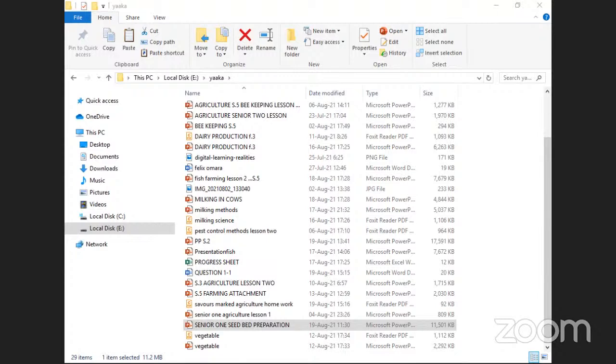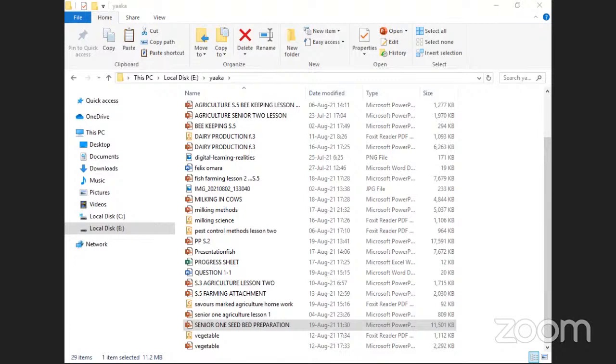So here the first statement says... All of you are not seeing my screen. Hello? Are you able to see my screen? I can see your screen, but I can't see the paragraph. Are you able to see where the pointer is?